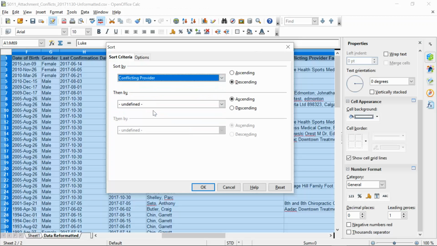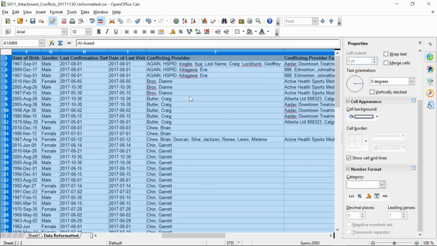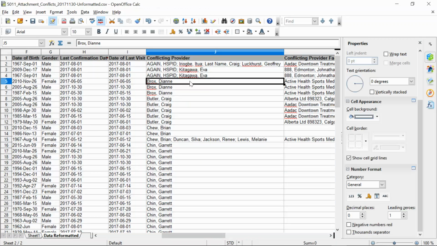And in this case, we will choose to sort this column in an ascending fashion. When we click OK, we can see that now column J is sorted alphabetically so that the conflicting providers are all grouped.